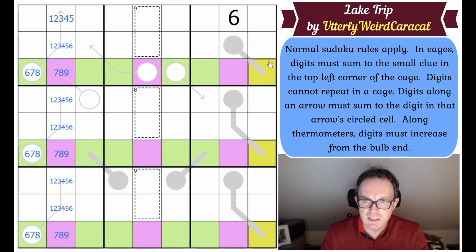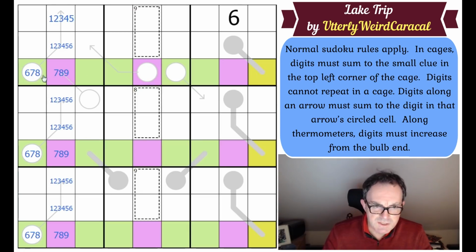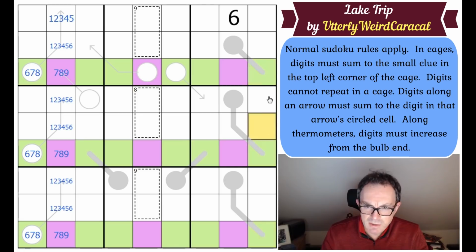Golly gosh, okay, this is absolutely gorgeous again. Right. We now, I think, have to focus on these 3 squares. Because these 3 squares we know cannot be 9s anymore. So the maximum I can put into these squares is 8. But if the maximum I can put into these squares is 8, what's the maximum I can put into these squares? Well, it's a digit that's less than 8. Because the most I can put on any of these squares is 8.